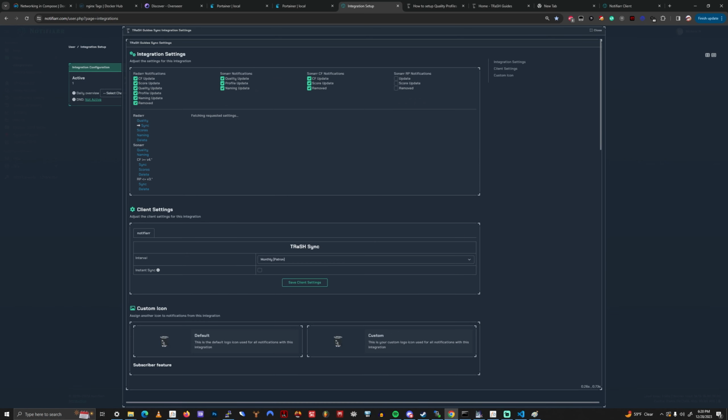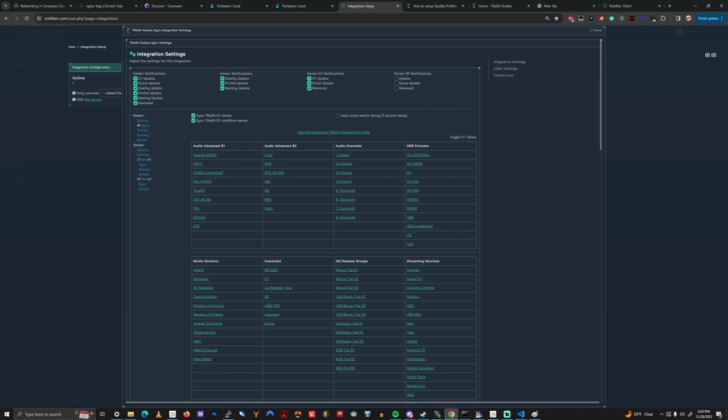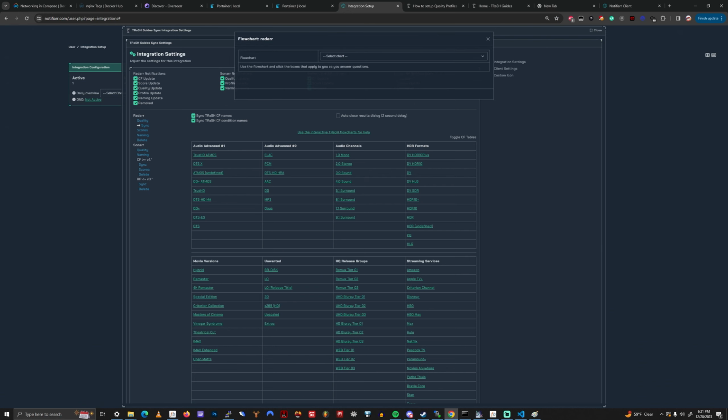Sync. Now, sync is very important, okay? Sync is where you can use the TRaSH flowcharts for help. This is what I love about Notifiarr. Recyclarr might be free, but Notifiarr, you get what you pay for. Workflow, default, audio, HDR. Which one do you want? SQP means streaming quality profile 1 or 2 to 5, and I don't really know what those ones are for. I think that's if you're really just trying to create a streaming quality profile for like mobile phones and stuff like that, and not really me. For me, I want the highest quality, so I go default.